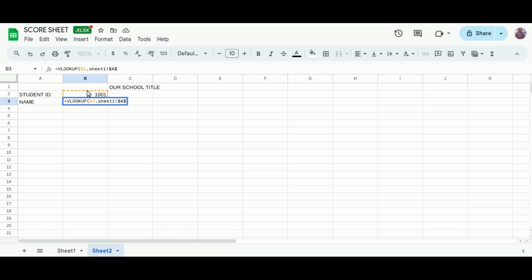That is where the name is lying. So it is lying within that range, between row number 2 of our sheet 1.